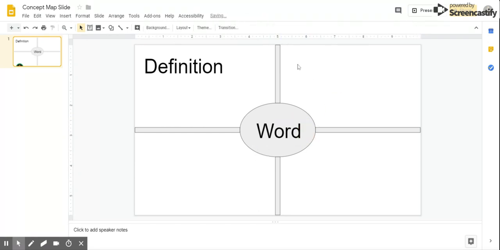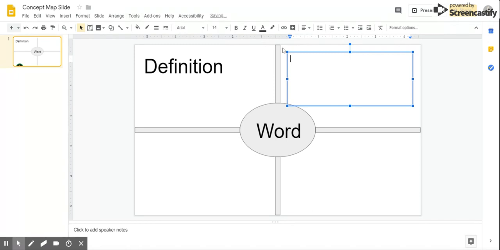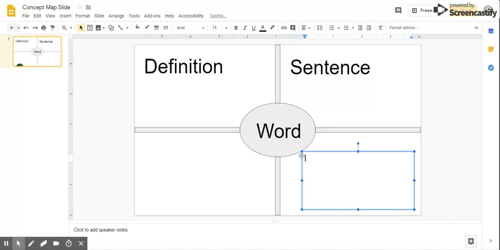There you go, to center in your word, center your definition. If you want to title each box, that's fine too. These last couple of boxes here are going to have your sentence. And then this box, of course, over here is going to be your sentence from the text. So what is the text? The text is your little info card. So make sure that you are using your info card for the sentence from the text.